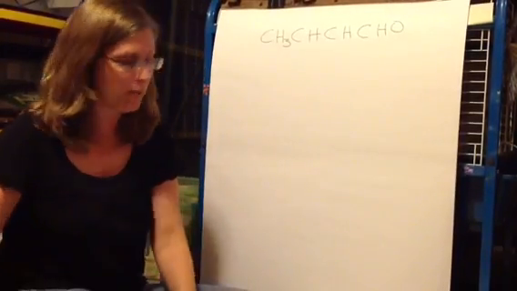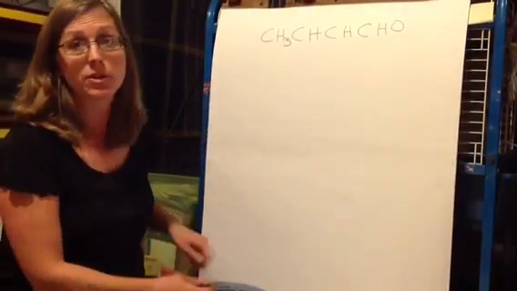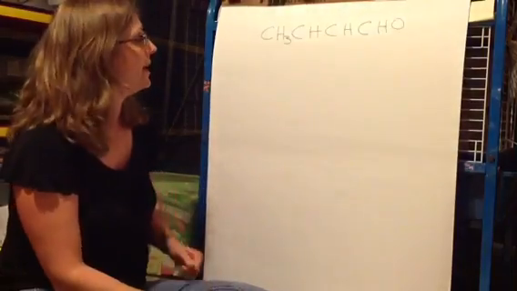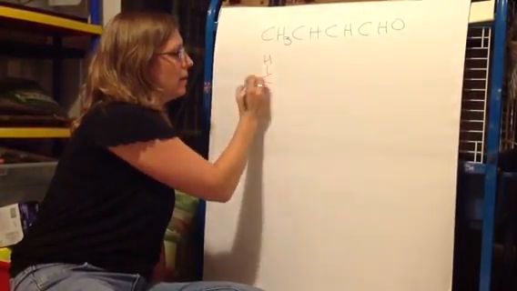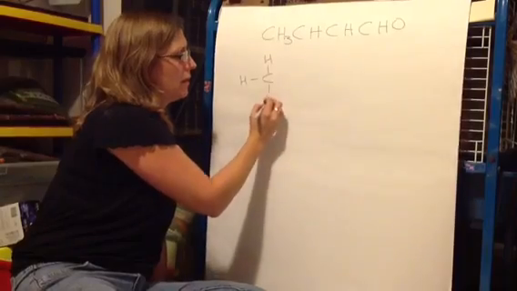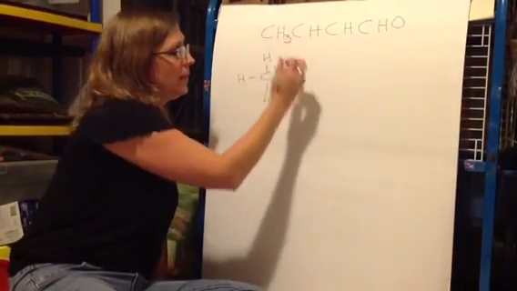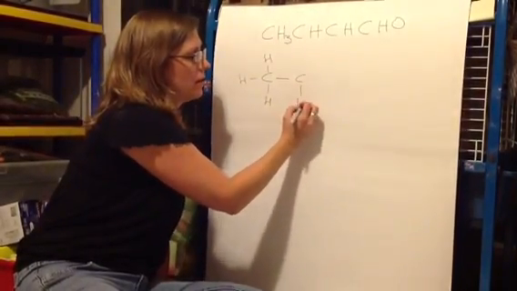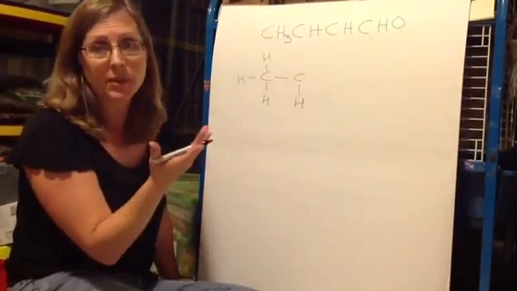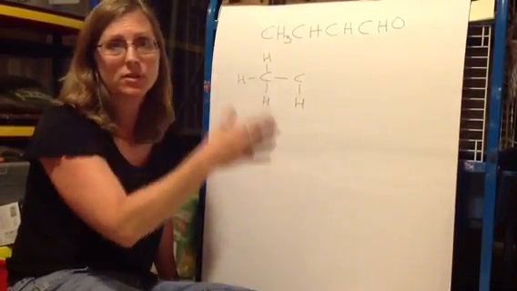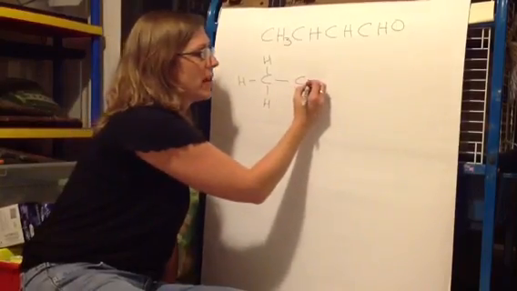Okay, we'll follow the same approach. The first thing we want to do is show the skeleton, the basic connectivity. So we have a CH3 here, and then we have a CH. Doesn't matter the angles that you show in this basic skeleton because we're not trying to show geometry yet, so you could just do up, down, straight across, doesn't matter.